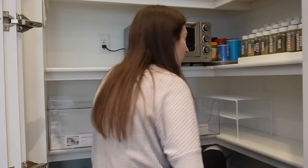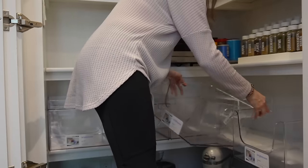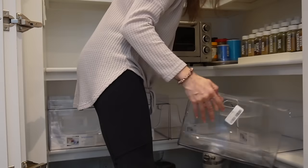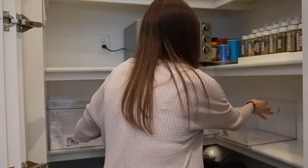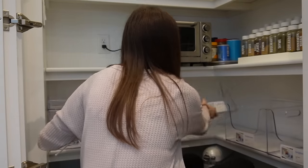The shoe shelf actually fit quite well at the top of the pantry and I didn't have to do any construction in my home. If you are a renter, that's a great idea as well. If you have some extra space on the floor, for example, if I had a little more space, I would have put that shoe shelf on the bottom, but I love that I can take advantage of the height there.